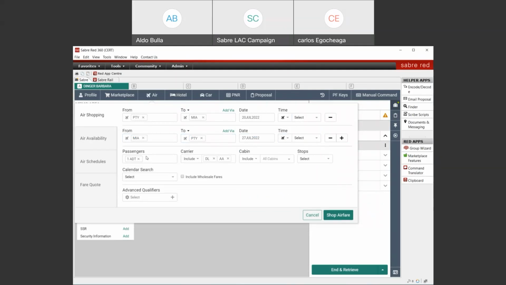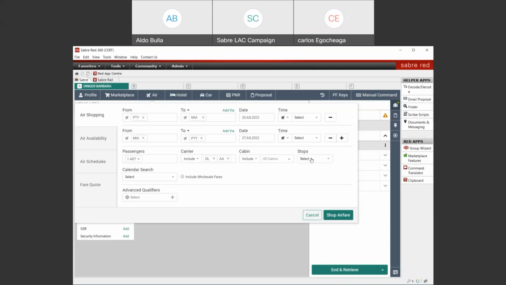We have the passenger type, and these carriers, Delta and AA, are coming actually from the profile we moved from danger. So this is really important to consider because the profile will be moving important information when booking your trip and needs to be there before you search for your flights. So this is a reason why these flights will appear here.